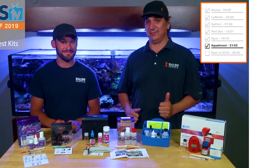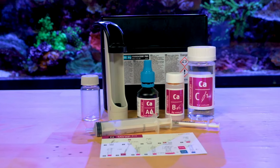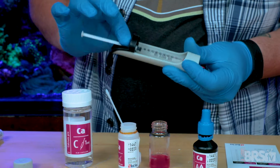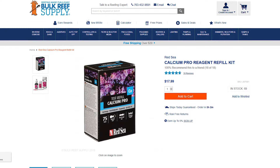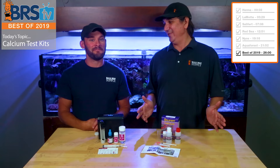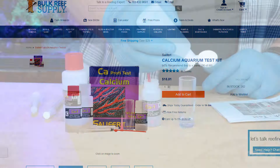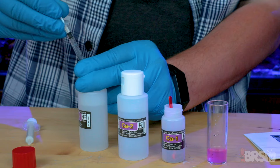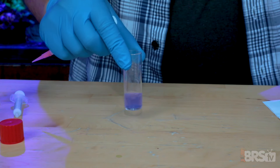Best of 2019: starting with the best in show, the Red Sea test kit for sure. This one takes both thumbs — best in show for 2019. It's got consistency, quality components, it's affordable, not the cheapest but not the most expensive, and it's the one I'm going to use. Best of value for 2019 is undeniably the Salifert test kit — 25 cents a test, relatively consistent, and easy to read. That makes it the most economical choice. Without all the data, when I did this one personally it was actually super satisfying, and I really liked specifically the color change — this could have been best of show.